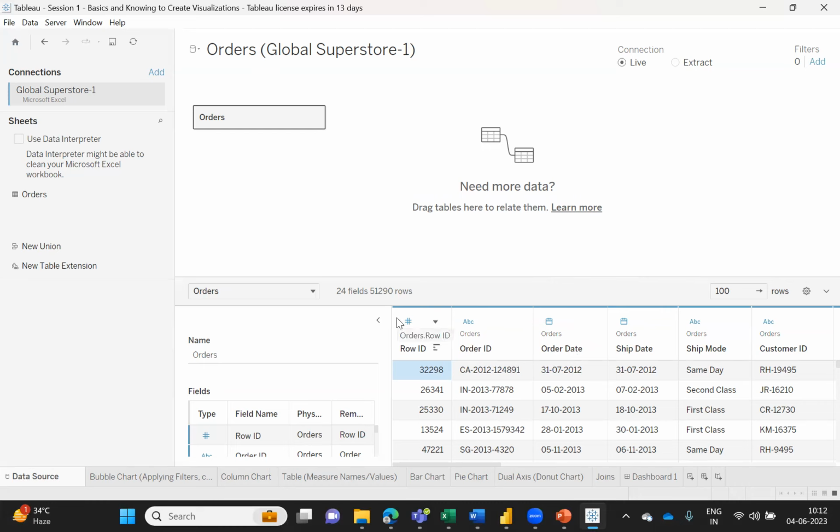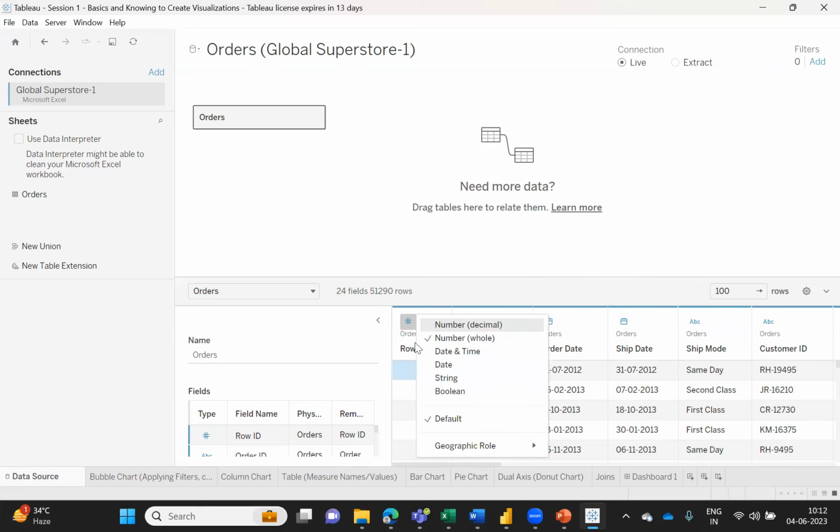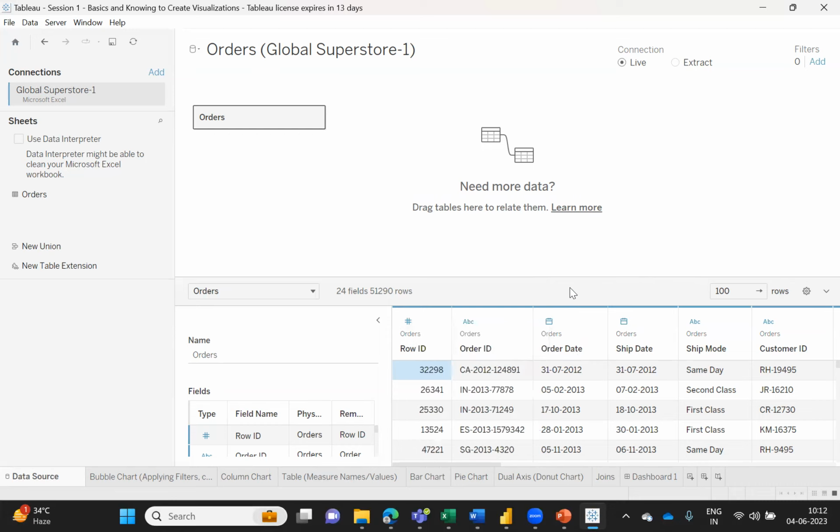One thing is we can change our data type if it is not properly set. If it is already set, we don't have to set anything.